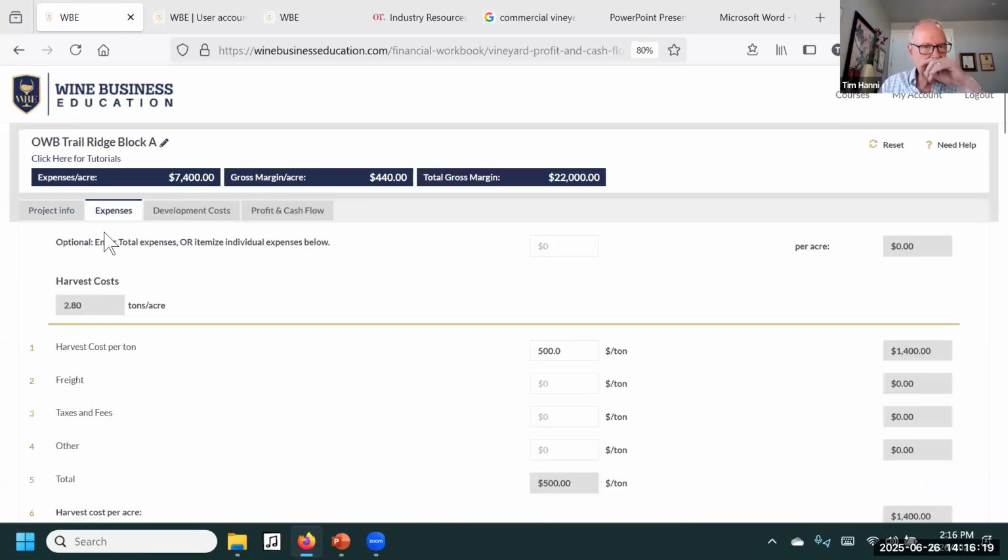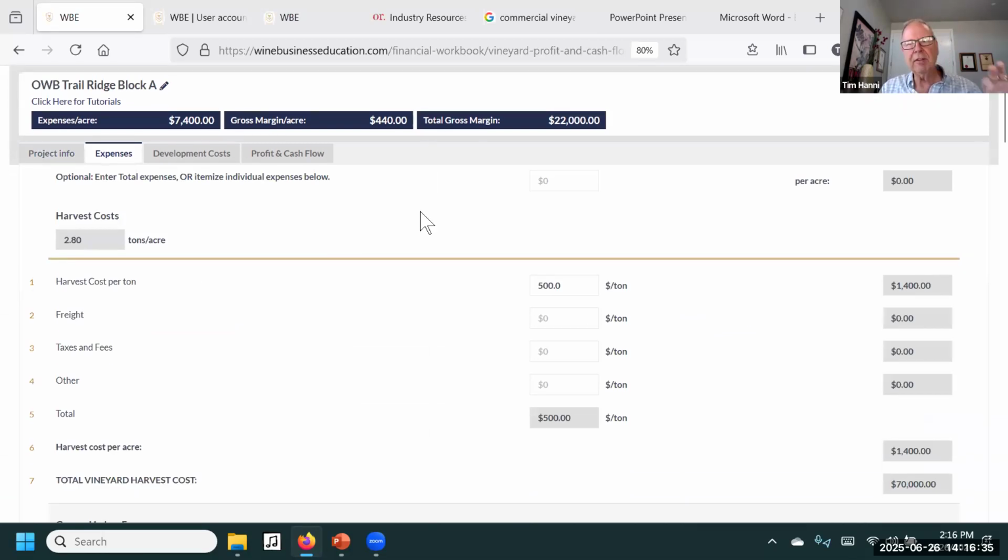In the expenses cost tab, it's going to transfer information over here, and then the inputs can either be entered as a total.